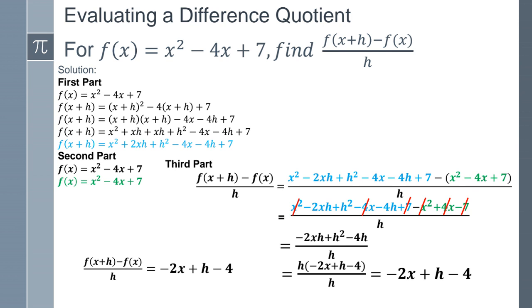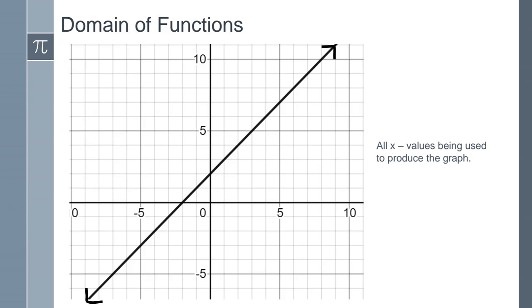Let's go ahead and review domain. Now, as Ms. Chuka said, domain refers to all the x values of the function, or again, as some instructors say, all the input values. So we're looking at this graph, and we want to look at all of the values that this graph has. One of the things you need to pay attention to is that in this graph, we have a line here. We have an arrow on this right side, and we have an arrow on the left side.